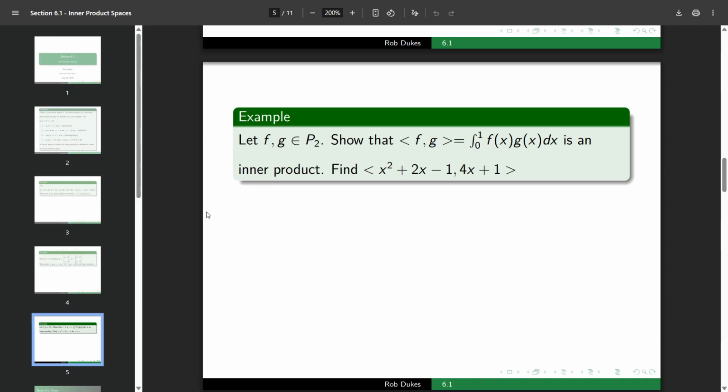We'll do 0, 1 for now. Sometimes we'll do minus 1 to 1. It'll be generally just some interval that we choose to set at the beginning. That'll be given to you. Once it's picked, it's an inner product. So you'd pick whatever makes sense for the problem you're dealing with. In this class, I'll just tell you what the interval is.